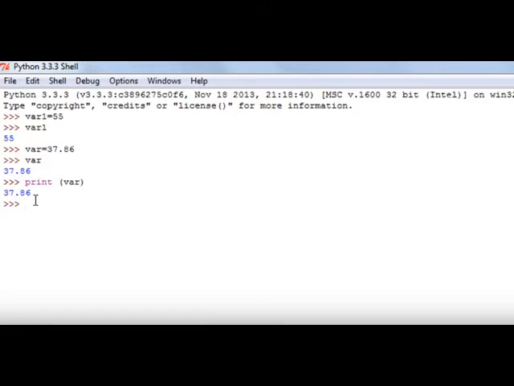So the next thing that we're going to check out is how we can assign one value to multiple variables on a single line, right? So let's say I want to assign the value 100 to three variables, variable 1, variable 2, and variable 3. So I'll type in var1 for variable 1 and then the equal to symbol, and I'll type in var2 for variable 2, another equal to symbol, and then var3 for variable 3, and then after the final assignment operator, I'll type in the value that I want to assign.